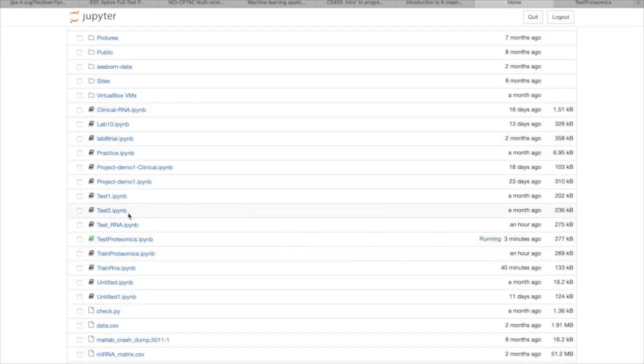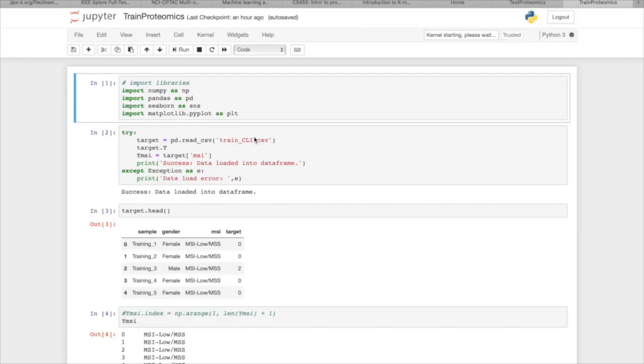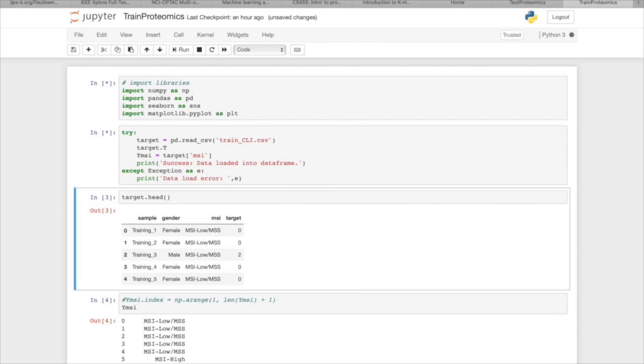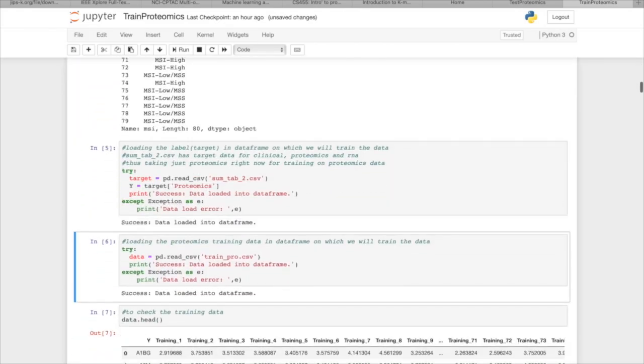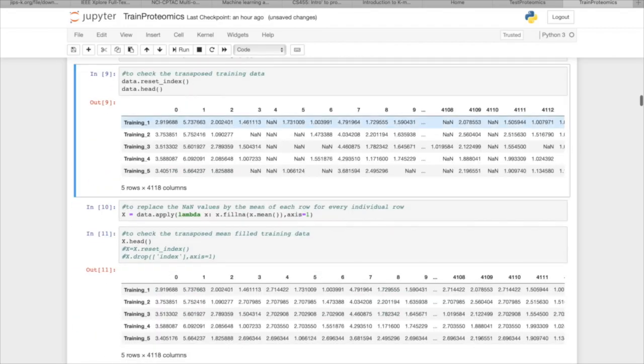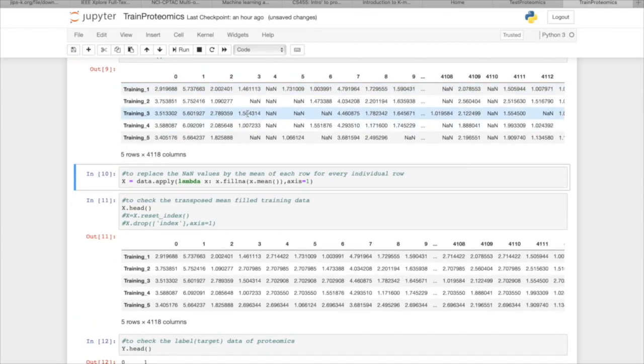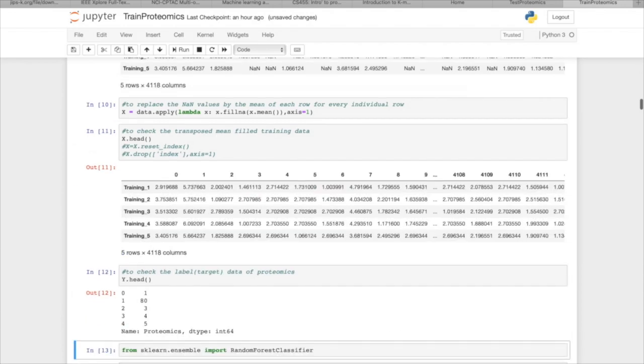We have also done the same for training proteomics. We will quickly go through the whole as the method is exactly the same. The clusters which are found are different, and those which are labeled as wrong are different. So we'll quickly go through the code, importing the important libraries and the data set, after which we will replace the NaN values with the mean values.